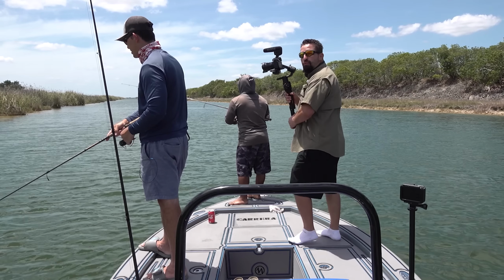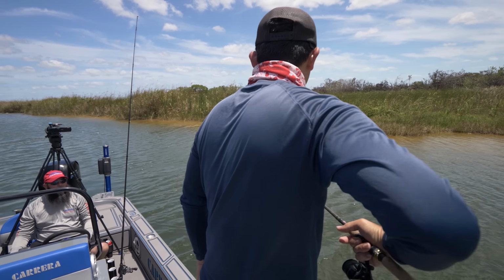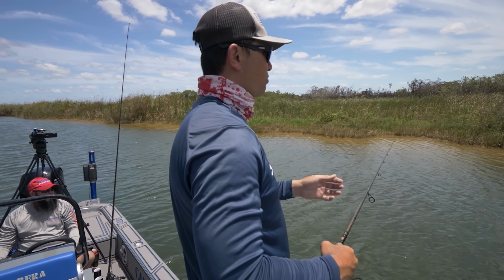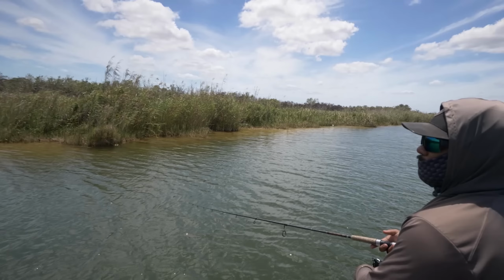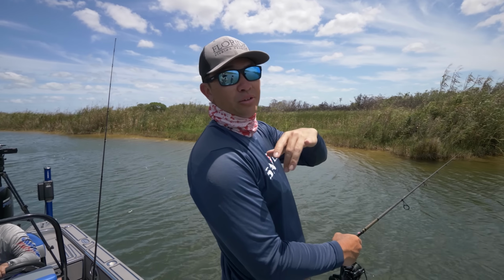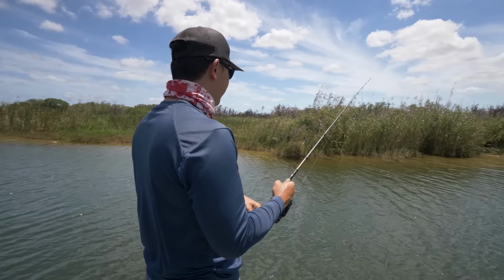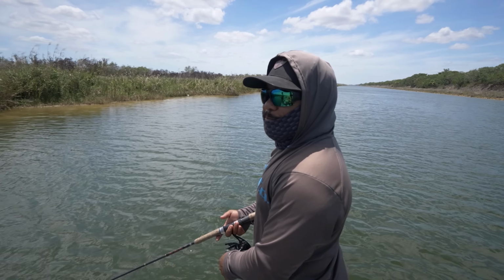Okay, I'm gonna catch one right now. There's only been one other boat out here other than us. Are we gonna start like a revolution here that people are just gonna come over here every day now? In Wisconsin? It gets too cold in the winter. It's hard. It's like 40 degrees, but they do some crazy ice skating races when it freezes over in the winter. So you could ice fish here, but you're not gonna catch bass when you're ice fishing. It's usually like little pickerels. Pickerel. Okay.